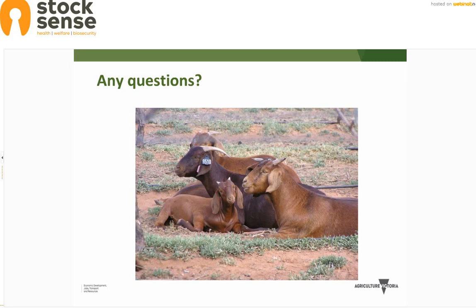That is being looked at. They are currently trialling in some of the states in Australia an NLIS RFID leg band to try and see if that will overcome the issue of dairy goats' ears being in a close intensive environment twice a day for being milked and the potential for tear outs, but also overcome the issue of the new breed of goat, La Mancha, who have gopher ears, who have no ears at all. And I actually saw some beautiful ones on Sunday at the Ballarat show.